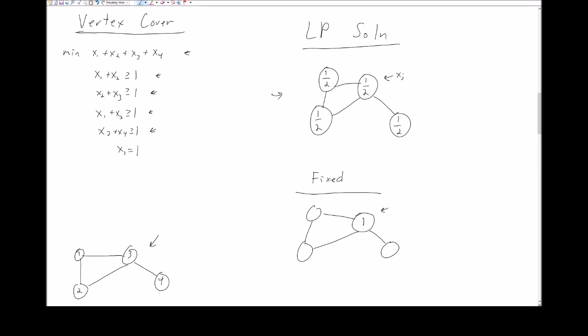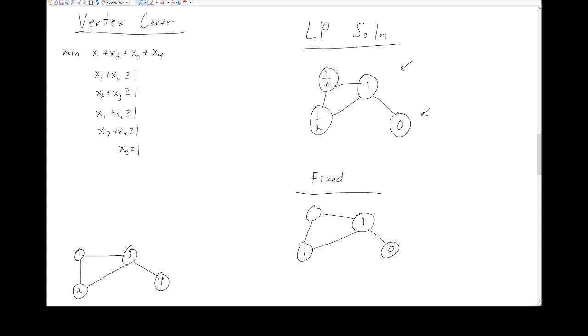Now that we fixed the value of this variable by writing this constraint, we solve the linear program again. When we solve the linear program again, we get a new solution, pictured here. Our new solution has an additional integer variable. The vertex 4 now has the value of 0. So we get an integer variable for free by just solving the linear program. This is sort of the idea behind iterative rounding and why it should be better.